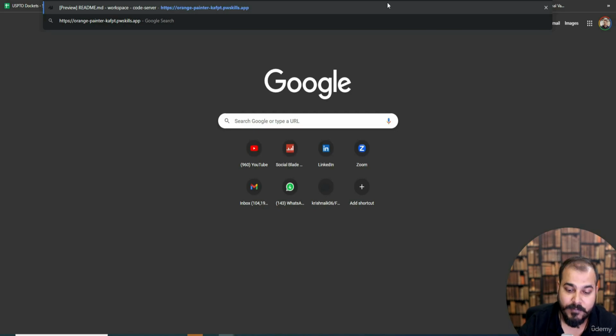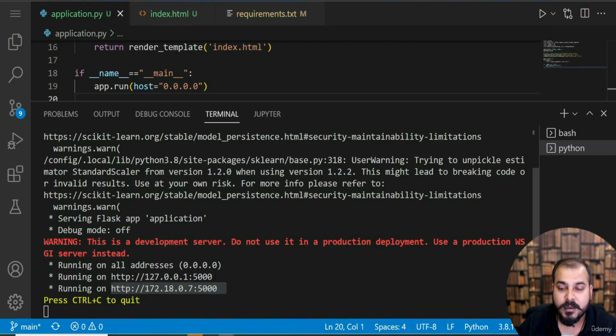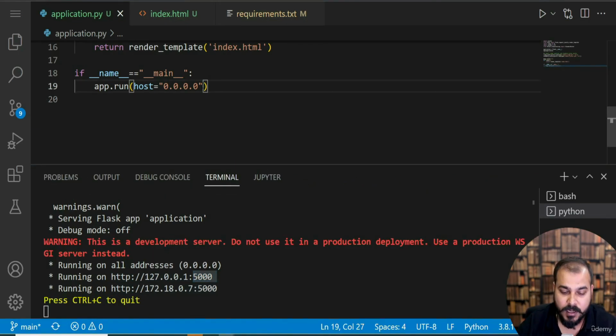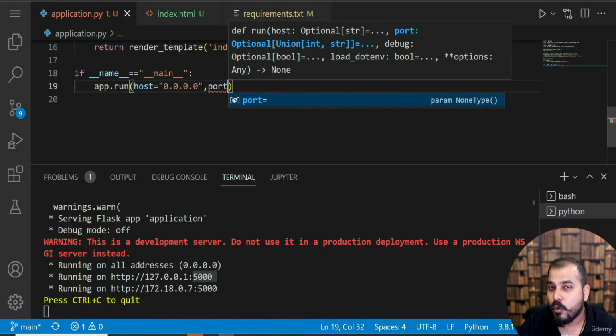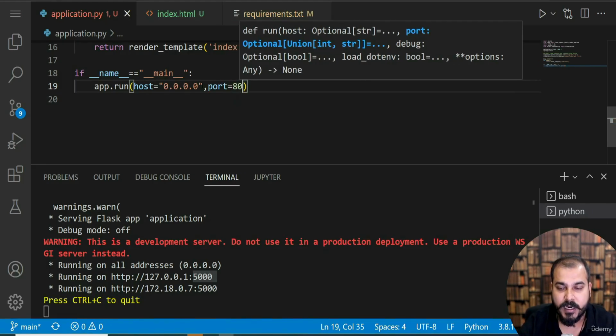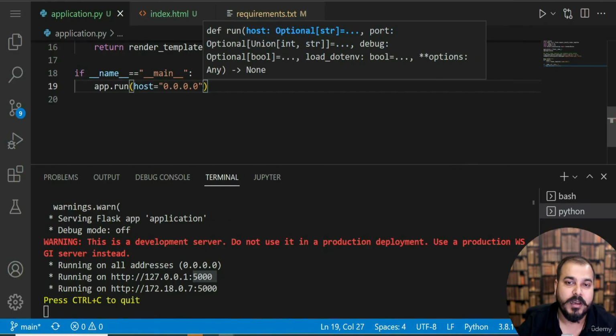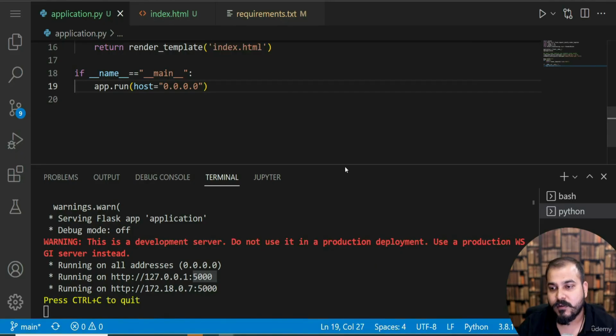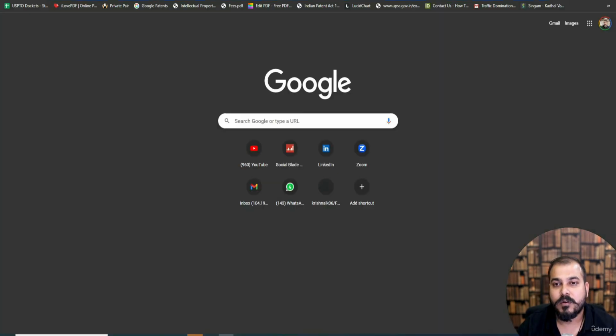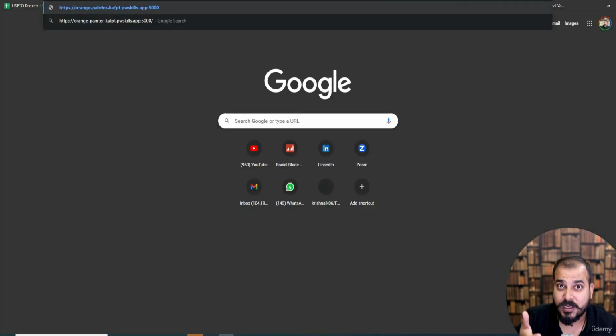And here I will write a port number 5000, because by default any Flask app will run the application on the default port number 5000. If you want to change the port number, you can just write your own port number, whatever is available on your system, like port equal to 8080 or 8000, whatever you want. Right now I will not write it, I'll keep it like that and run it on the default 5000. Now once I execute it over here and write 5000 and slash, see what will happen. As soon as I execute, it is displaying welcome to the home page.